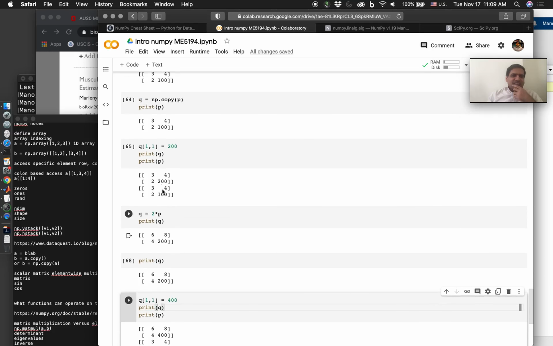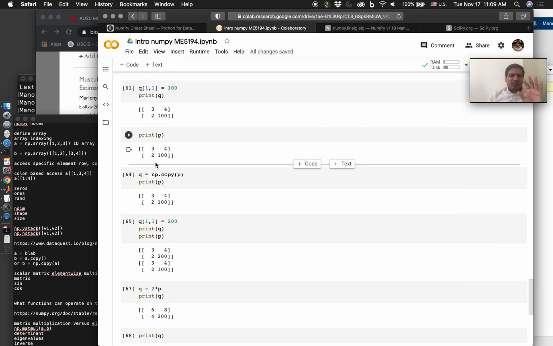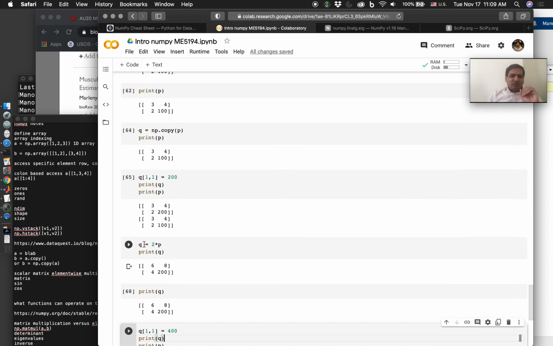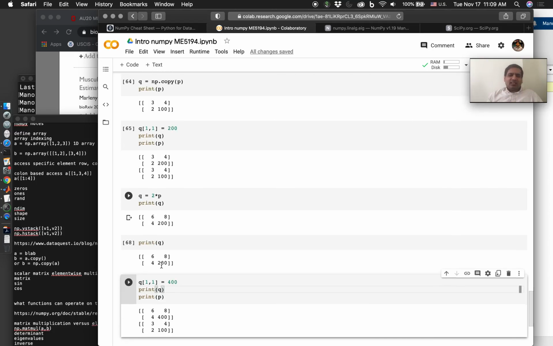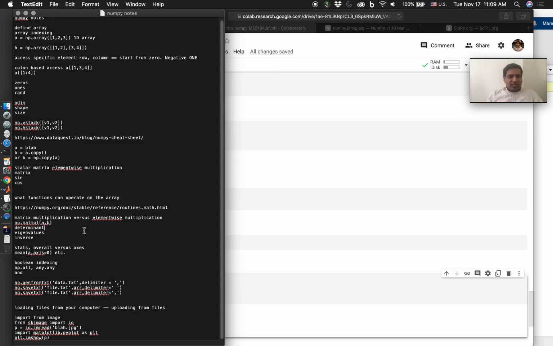So this quirk is primarily when you say Q equals P, then it behaves in this weird way. But if you obtain Q by some mathematical operation on P, then it doesn't have this weirdness where changing Q also changes P. So that's something to remember, a weird source of bugs potentially. Okay, let me end that video there, and we will do other things in the next video.